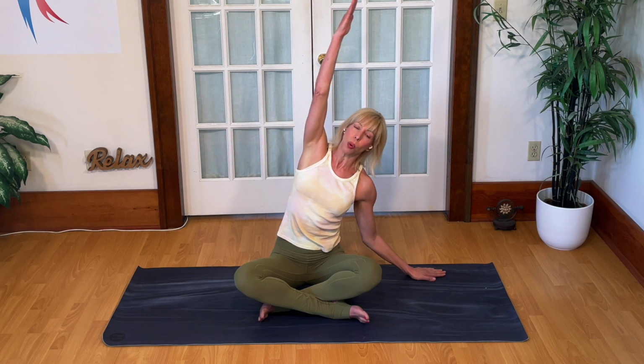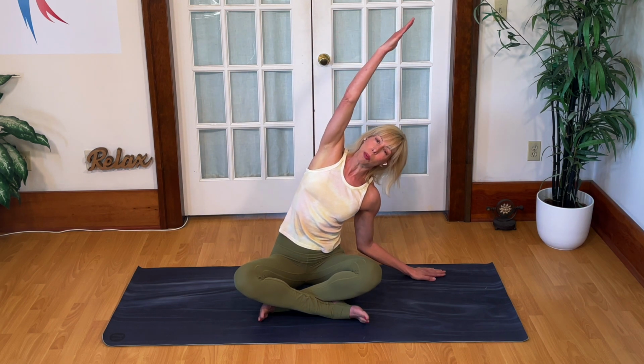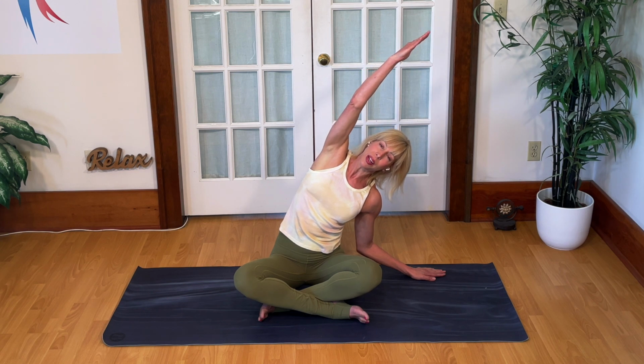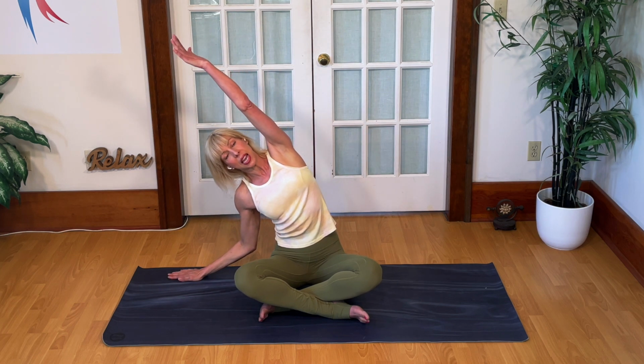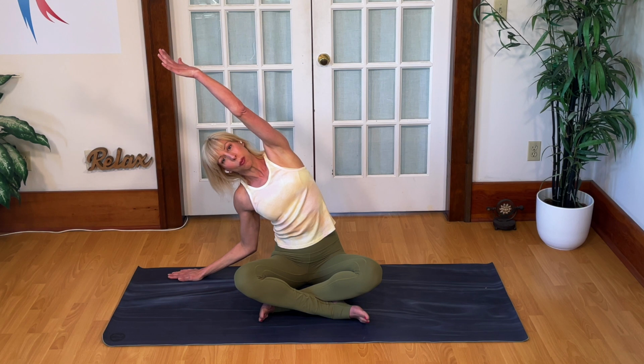Again, right arm up, plug the shoulder down, elbow straight. Bend over to the left. You can bend your left elbow a bit to assist you there. Inhale, back up to the middle. Exhale, release. And last one here. Feel your left arm lift super straight. Ground the left sit bone, not letting it tip to the right. So we're tipping the upper torso, side bending right. Come back up to the center, and as you breathe out, release your hand.